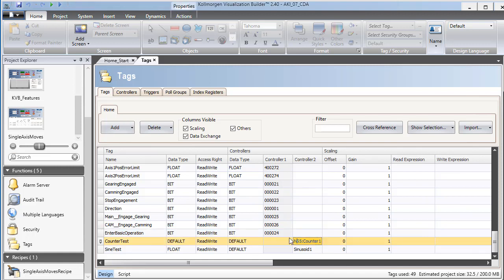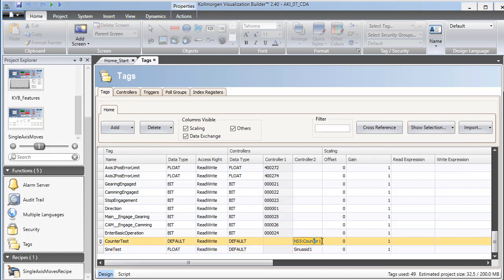But for this quick test, I added 2 variables: a counter test, which is a variable that will just increment by 1 every second or so, and then a sinusoidal variable that will just vary in a sinusoidal fashion over time. On the OPC UA server, the names were counter 1 and sinusoid 1 for the variables, just to show you can have separate variable names in your KVB project. I call them counter test and sine test.